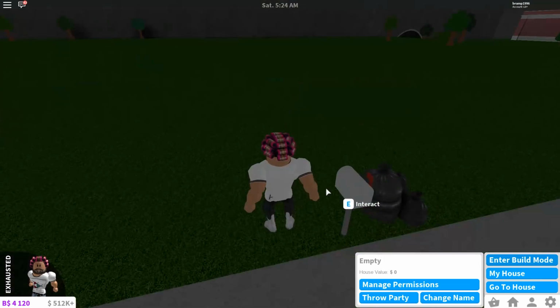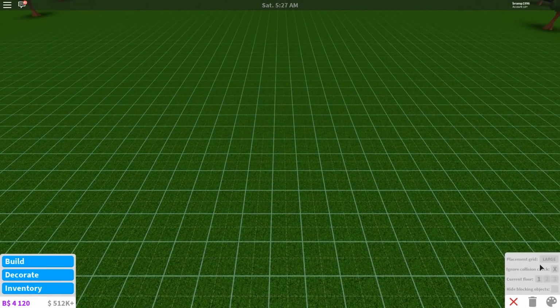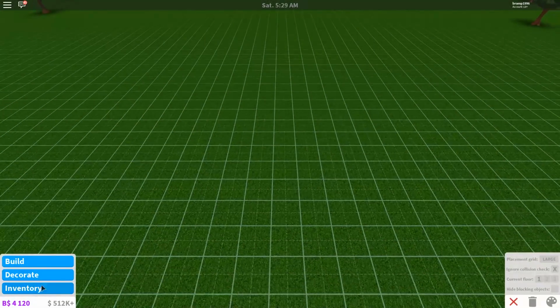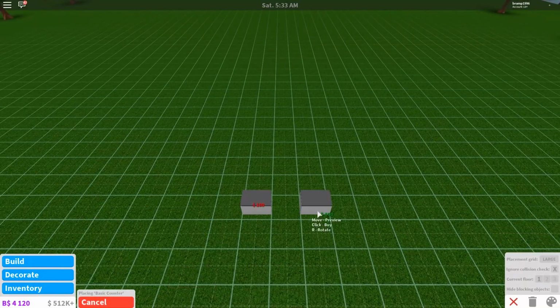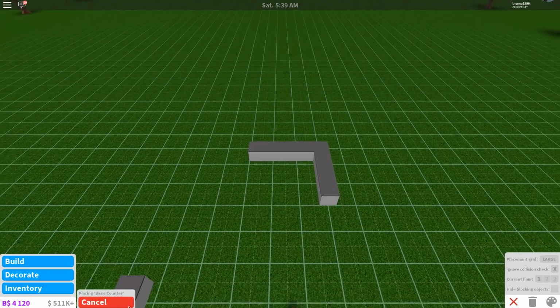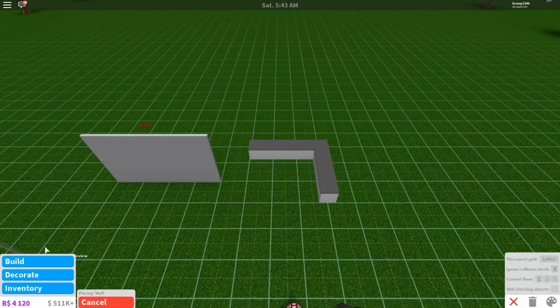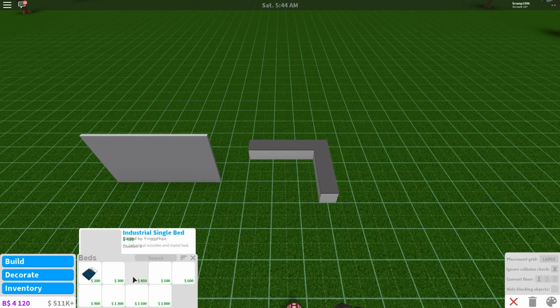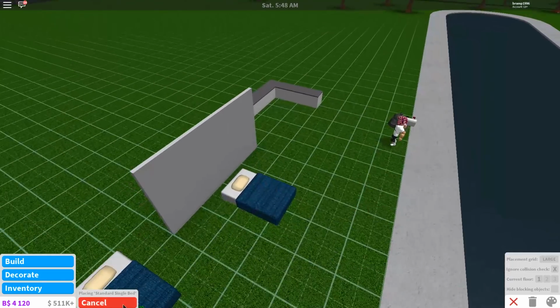The second thing I want to talk about is if you enter build mode, there's an option right here that says placement grid. You can click it. So let's say I want to build my kitchen, and I place it like this, and I still see this happen a lot where people build their kitchens and, well, now they connect, but some kitchens just never connect. Or when you want to place something, let's say a bed, I see a lot of people place their beds like so, and then it never hits the wall, which is quite annoying.